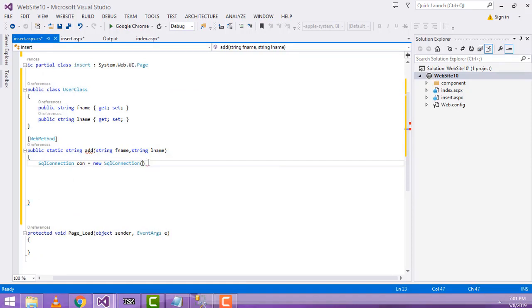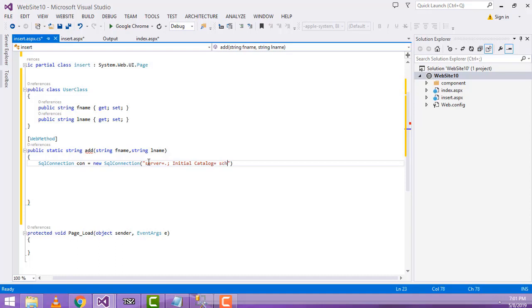So you have to write, first one should be server equal dot, which means the local server. After that you have to write initial catalog, write the database name. What's the database name?